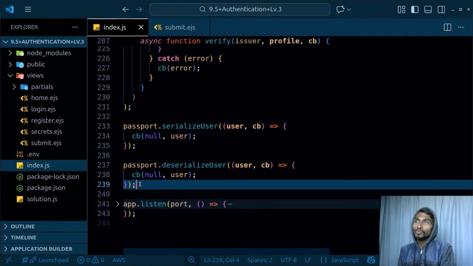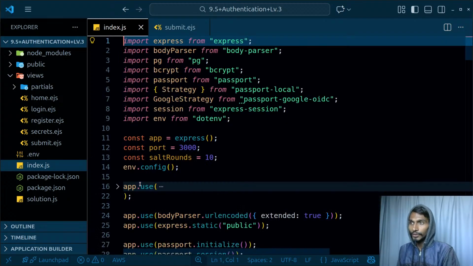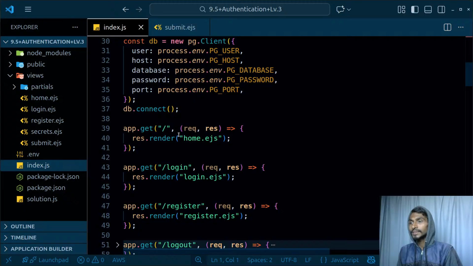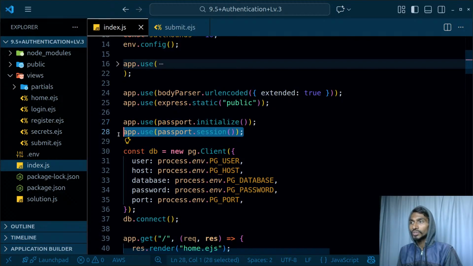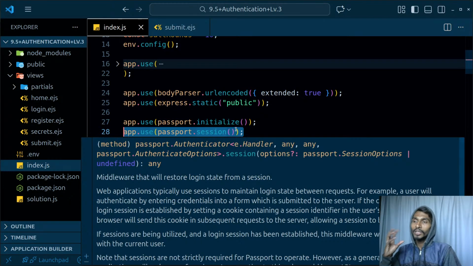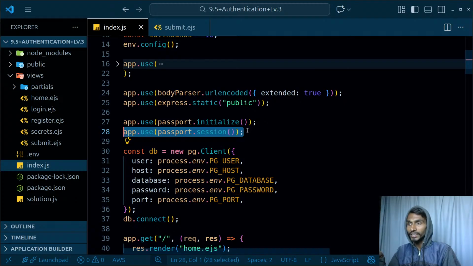Mainly when you try to visit any page, at that time passport.session actually runs. This is again a middleware that I have defined at the top. This is the middleware that I'm actually talking about. So this middleware runs, and this middleware makes sure that deserialization happens every time.